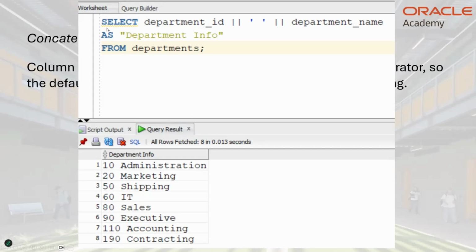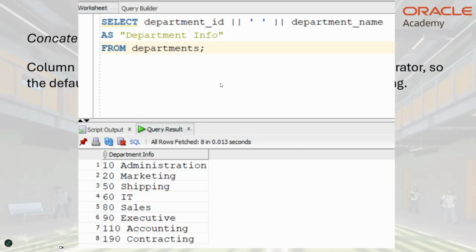It will recognize that as a complete title or alias for your column. And just a point of information, if you don't have a space, you don't need the double quotes. But it is recommended that no matter what you alias, you put the alias within double quotes and you'll be safe. As you see, that label shows up on your result table as opposed to all of that information. So if you're going to create a concatenated column, make sure you alias it so that someone who doesn't recognize what you're trying to accomplish doesn't read all that information and become confused. Happens all the time. Any questions about that? Does that make sense to everyone?